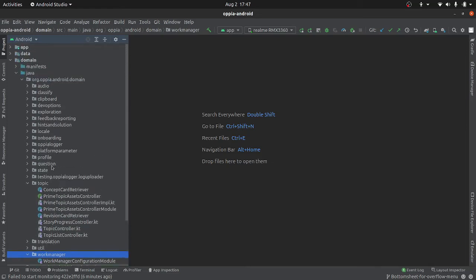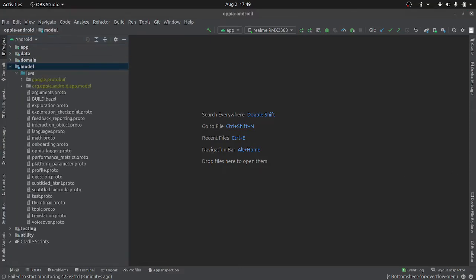So here we write the core business logic, and one thing you need to remember is that in the domain layer we write code not specific to Android. These files do not have any Android components. Whichever code we write here is not related to any Android library or Android component. So that's about the domain layer.